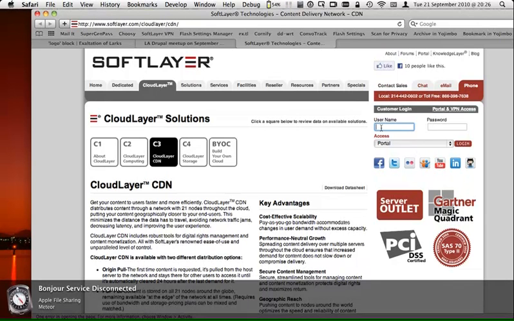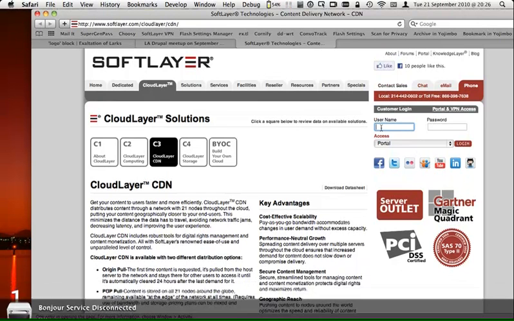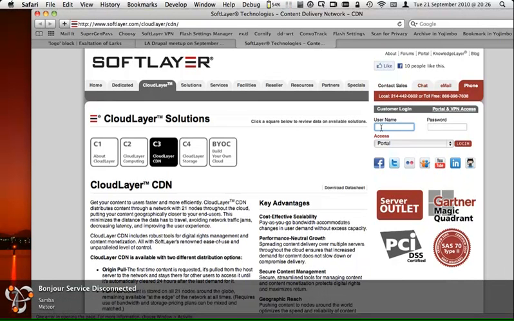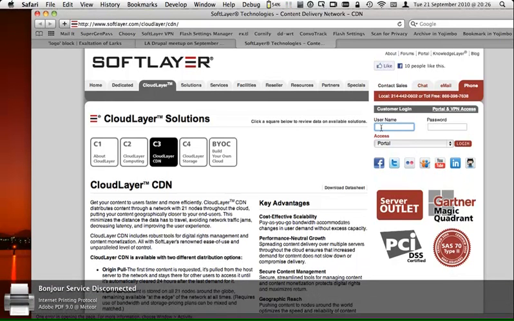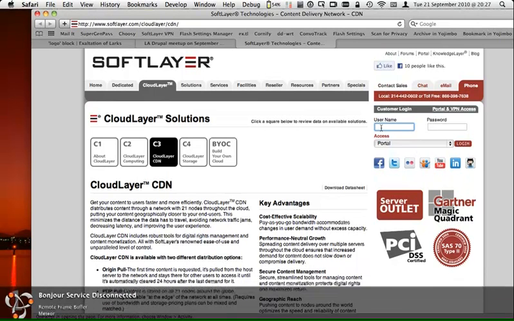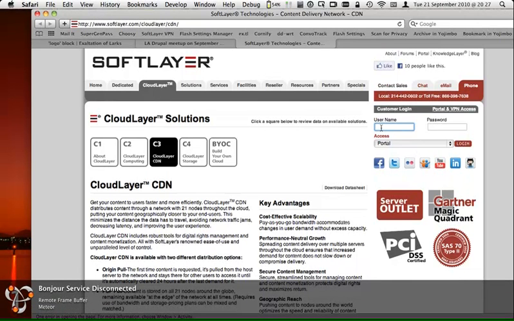There are some really nice tips and tricks you can learn about how to use a push CDN. For example, if you have a Drupal theme with all these files, such as rounded corners that are images, or a lot of CSS files, and you want all these things to be on the CDN to take the load off your own site, you can use the push method. And I'll show you how to do that as well.